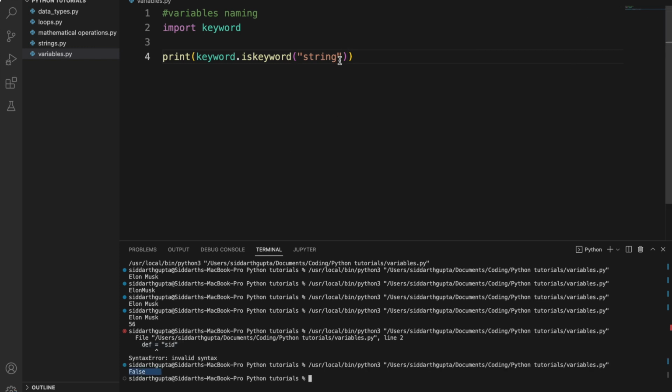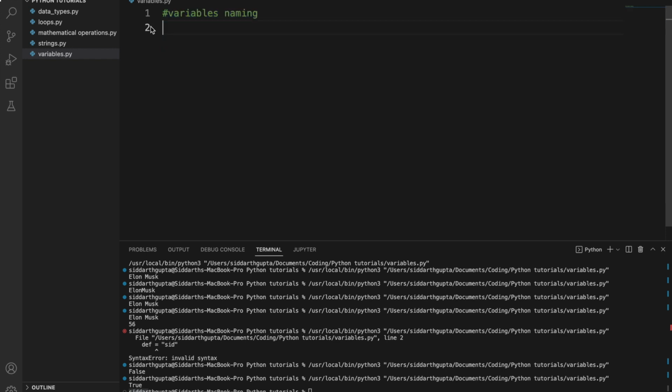False, which means that string is not a reserved keyword, and you can use string as a name of your variable. Let's try def. There you go, true, which means that def is a reserved keyword, and you can't use it as a name for your variable.